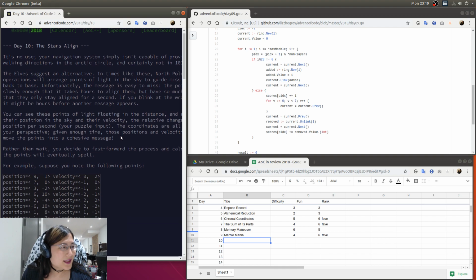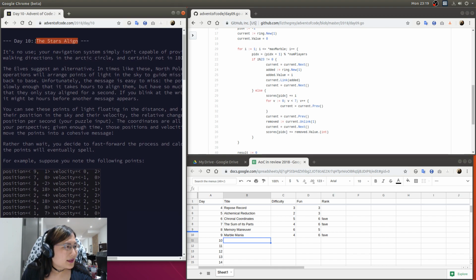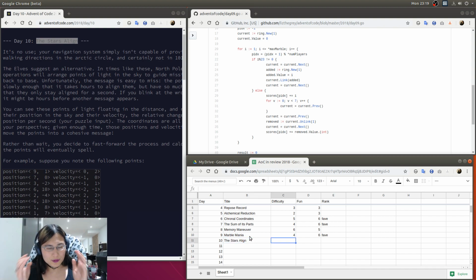All right, day number 10. I know a lot of people who really struggled or felt day number 10 was unfair or harsh. Personally, I thought it took a step down in difficulty. I think that this one was the first one that didn't necessarily have an immediately obvious algorithmic solution that you could pull out of a box or a hat.